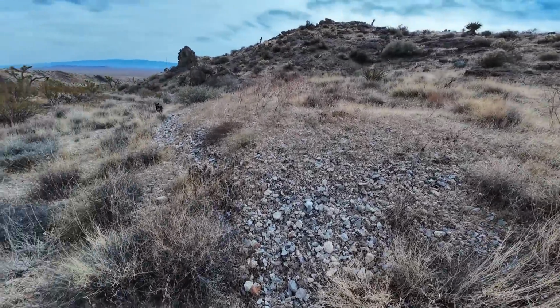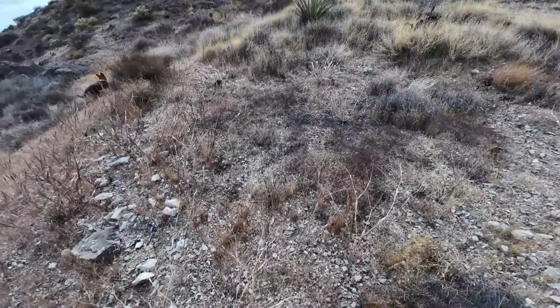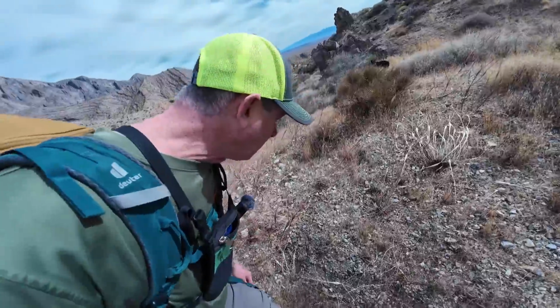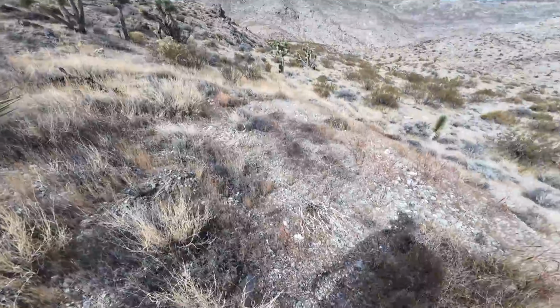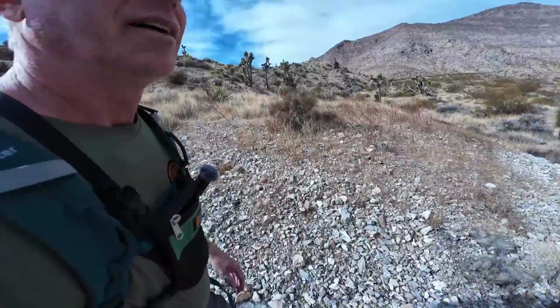Whoa. God, I couldn't even see this thing. Look at how high it's built up. Oh, and this is definitely, look at this. You can still see, I'm sinking down into the center here. Whoa, this is amazing. This is a huge pit. It looks like it's part of the sinking side here. Whoa, look at how big this is. We got to go up in the air and look at this.